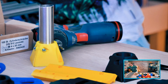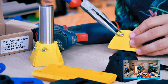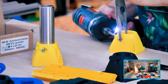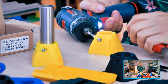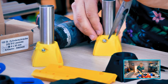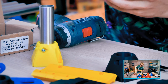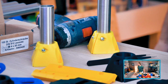Needle nose pliers? Well, yeah, but how? Like, you can't grab onto it. I'm trying to use the needle nose pliers, but how? Like that? Maybe? Yeah. Okay, that works. Then I'm gonna have the tubing in here. You can't grab onto it. I'm gonna grab some sort of a screwdriver.